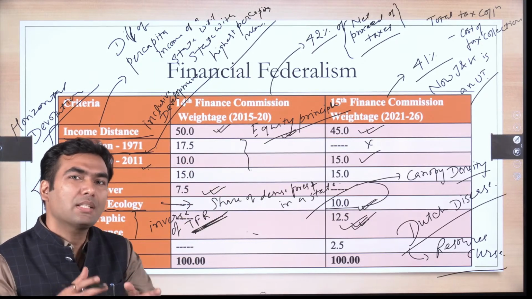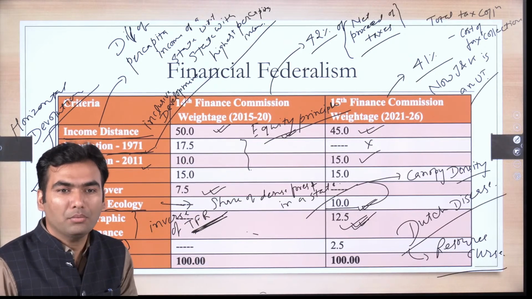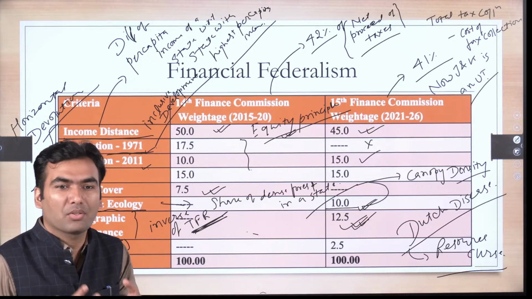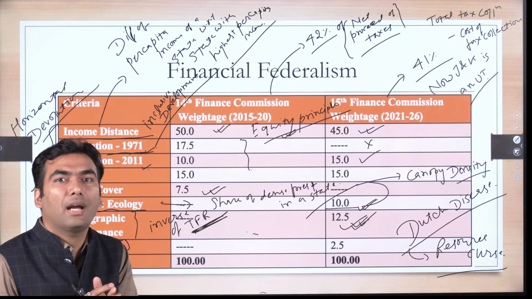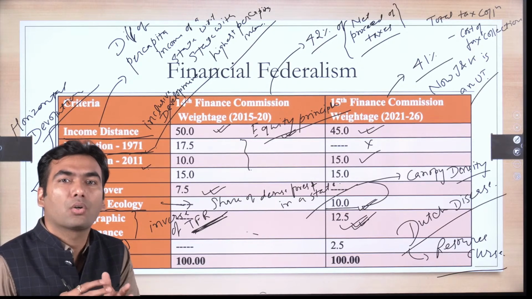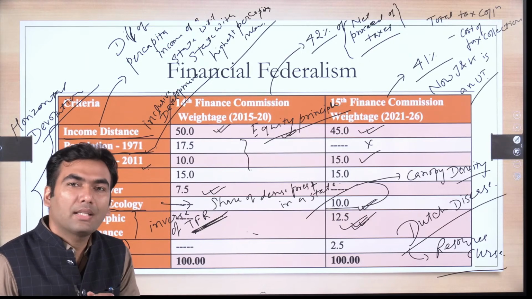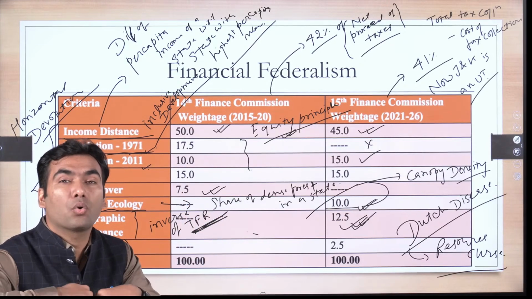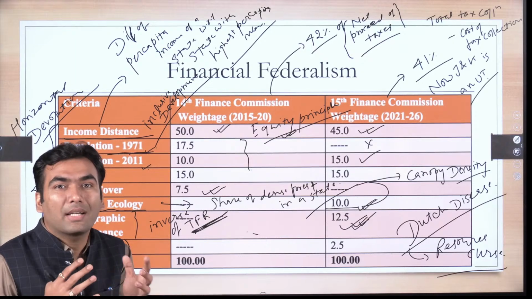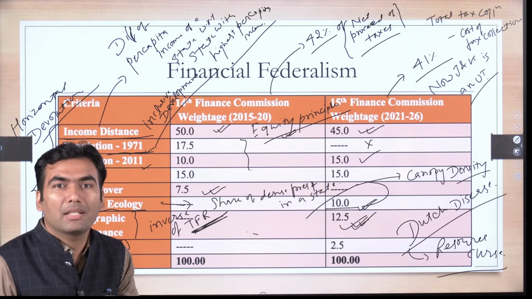The states which are getting more and more money should have grown by now. They should have become developed because the center is giving a lot of money. But it has been seen that these are the states which are not growing. These are continuously poor states. Their economic growth rate is slow, and the states which are not getting money from the center, they are generating their own resources, making tax effort, and because of that effort they are able to grow.